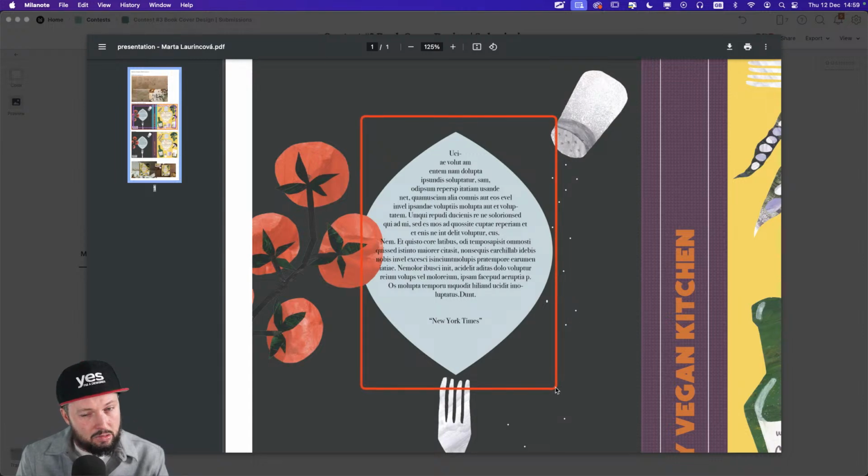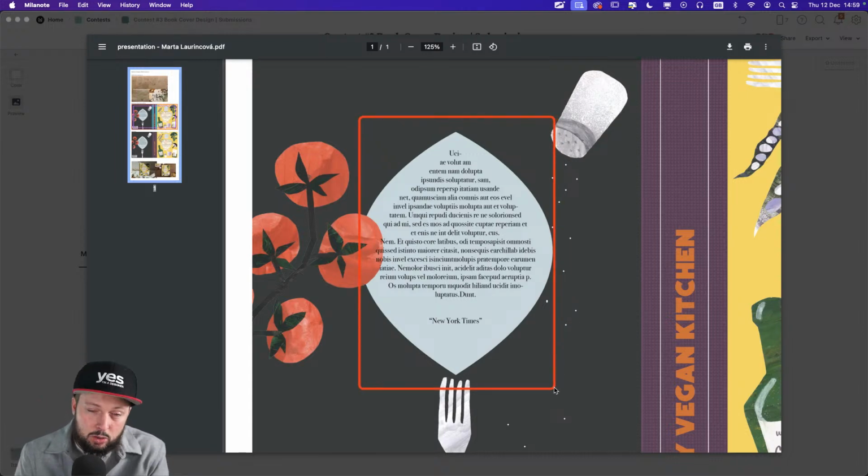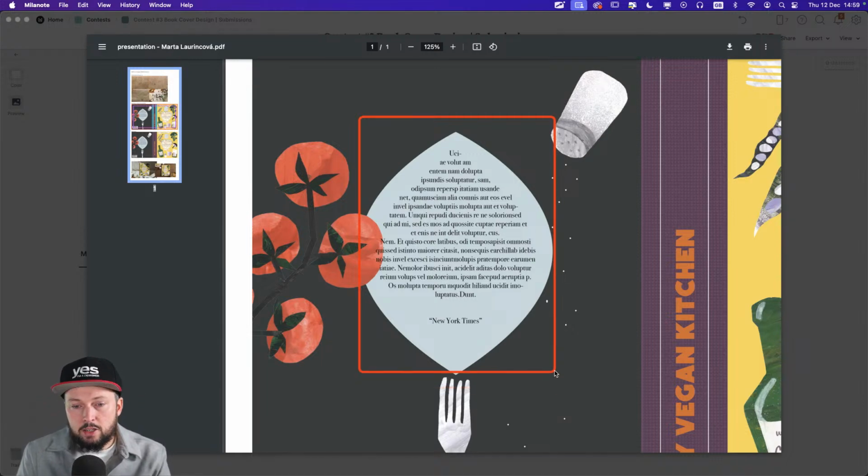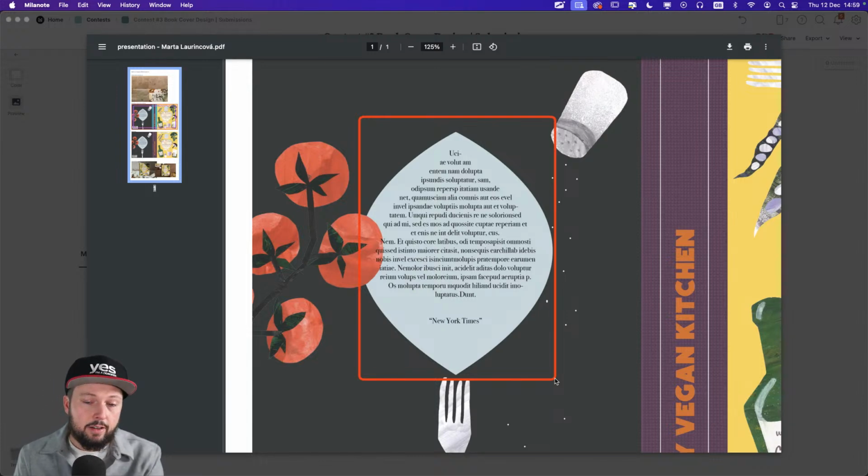And generally, this shape, I'm not sure what it's supposed to represent, because it doesn't look like a plate. It doesn't look like a leaf, although it's closer to a leaf, but it still doesn't look like a leaf. It doesn't look like any other vegetables, to be honest. So it's just a very strange shape to be used in such an important element, the blurb on the back cover. And especially because it has such a high contrast from the background, it really stands out. And also because there is a text wrap forcing the text to be constrained into this shape, the shape itself gets such a big emphasis while I don't really know what the shape is. So that's my main problem here.